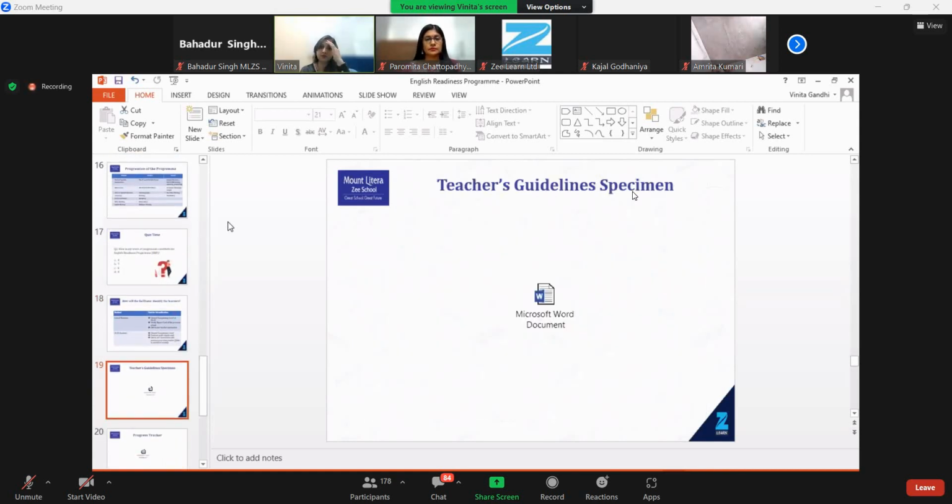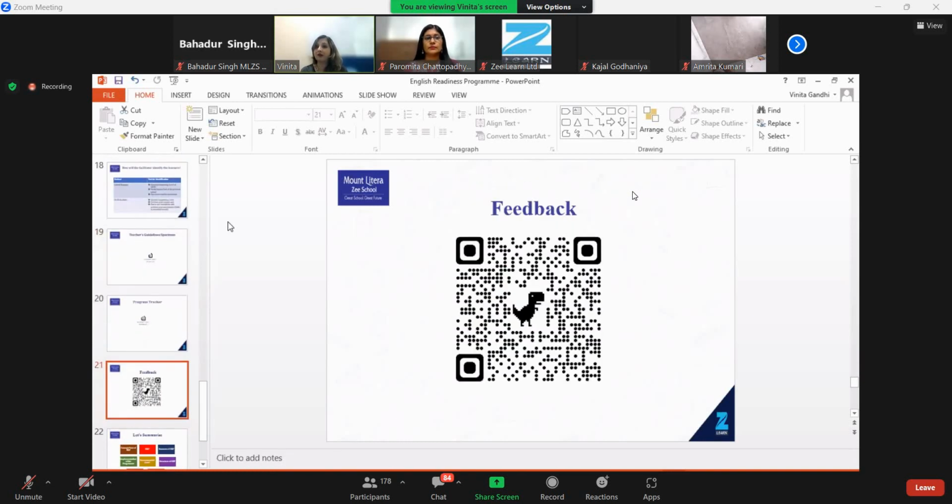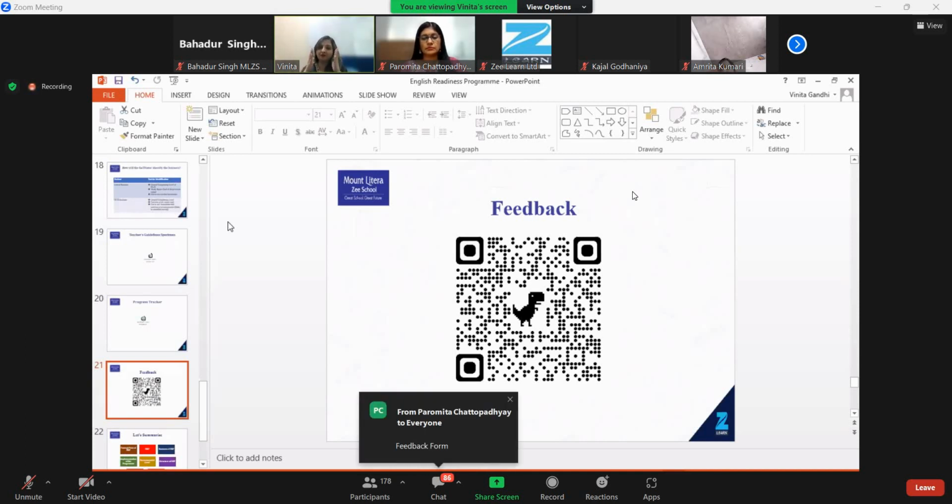Then we did speak about the teacher guideline specimen. The teacher guideline is nothing but a lesson plan, all right? It is a detailed lesson plan as to what is required to be done, when and how. Level-wise, day-wise planning has been explained in that: fine, on day one, you refer to so-and-so PPT, distribute so-and-so worksheet, conduct it in so-and-so manner, strategize it in this way, use this teaching aid, and so on and so forth, has been defined and explained.